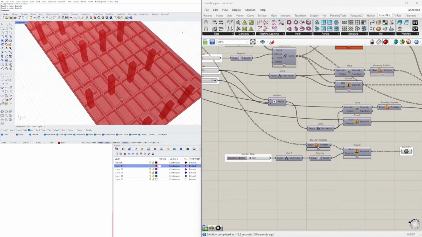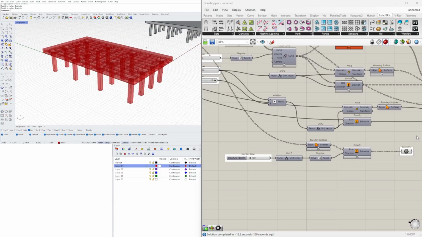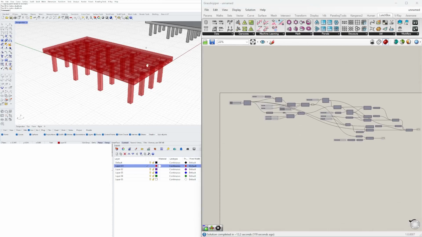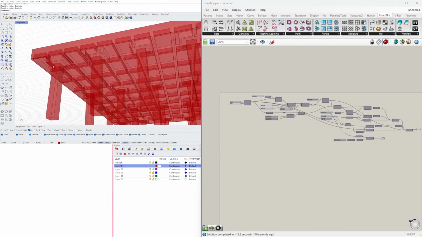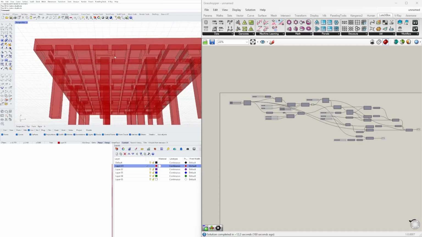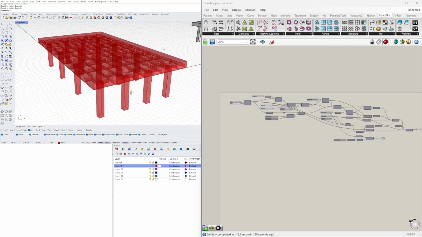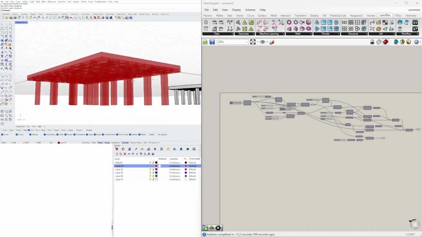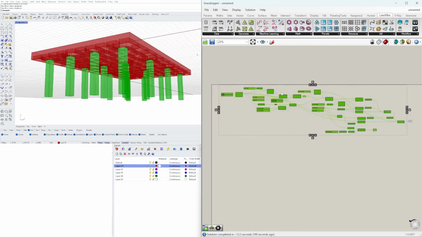Now I do want to try that. I'm actually going to try that here at the end. Basically we finalize this as our exercise, but I do want to try out creating this not as an extrusion, but as a triangulated version, like these will be extruded to a point and still be able to keep the information like this. So stay tuned for a bit of a different iteration, but this will conclude the overall steps where I want to show you here how to create a waffle slab.